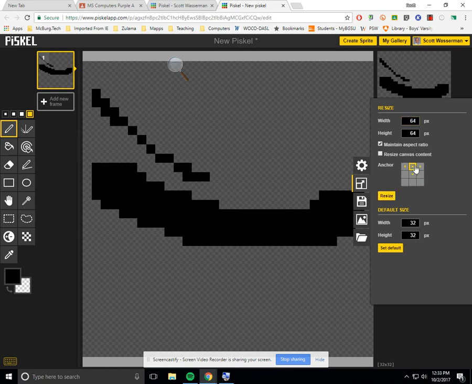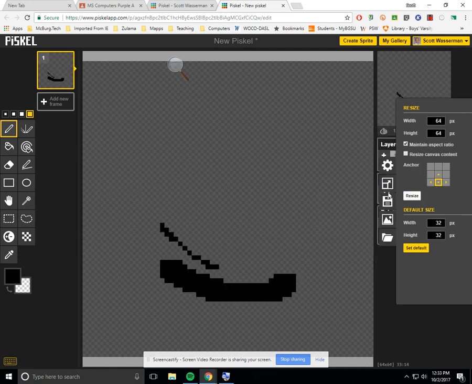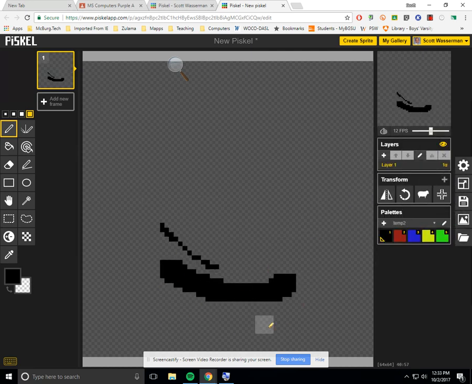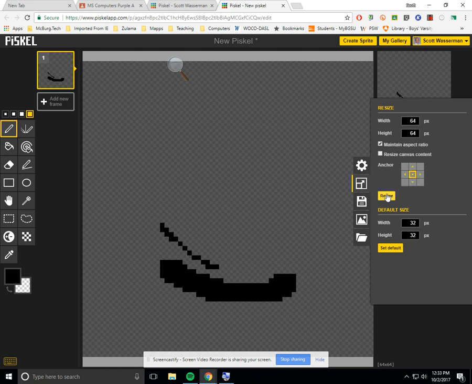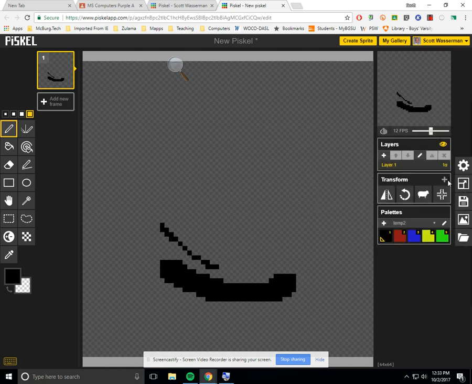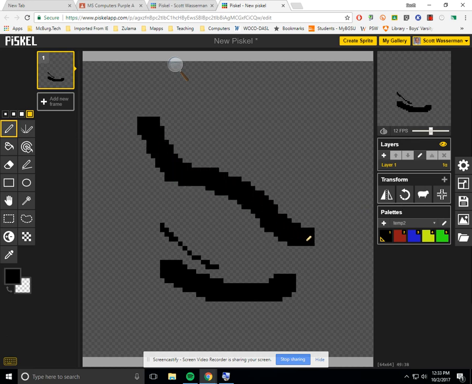This here anchors it either in the middle, at the bottom, or wherever else. So if I anchor at the bottom and hit resize, you'd see that my picture gets smaller and goes to the bottom. If I resize again, and this time I anchor in the middle and hit resize, my picture should go to the middle, but it didn't have anything in it at that point in time. So now let's take a look. Our big pen is smaller, and our smallest pen can actually draw a little more fine now.